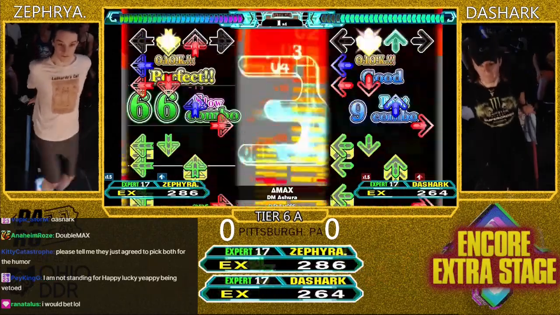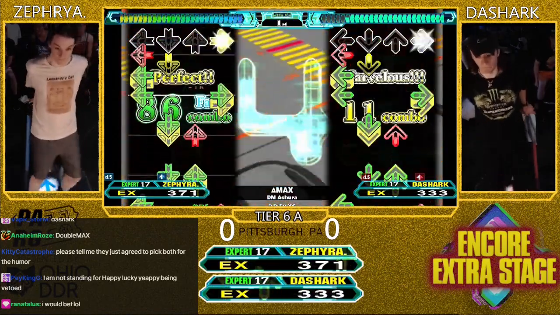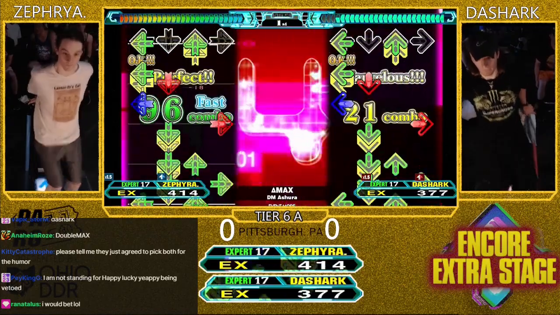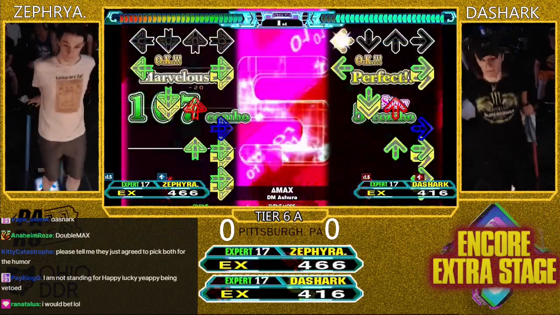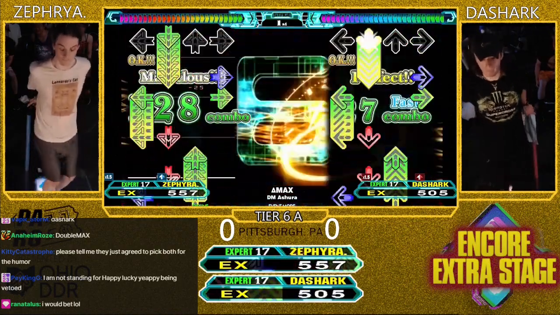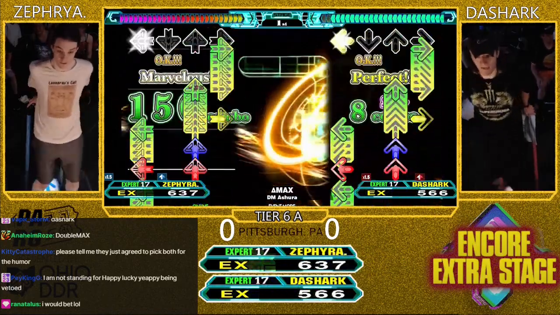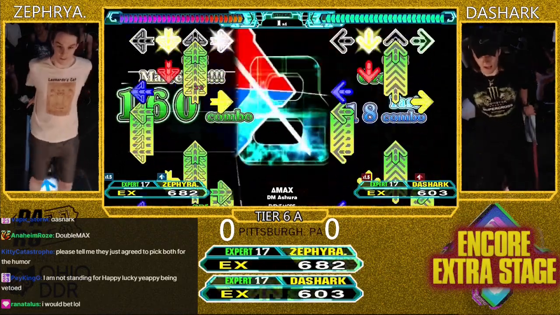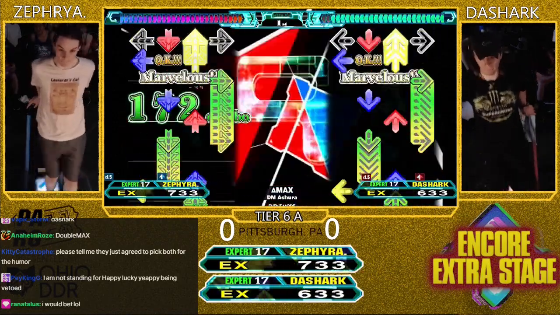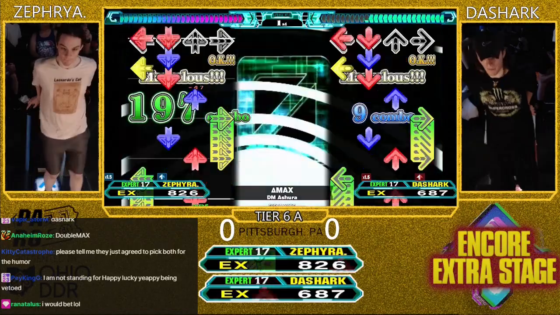Yeah, so DeltaMAX, the expert chart is usually considered to be more difficult in the first half because of all these freeze arrows. It's just really difficult to read. Yeah. DeltaMAX Challenge, I feel like, is just harder overall, especially as you get to the end. But we'll get to see both of them being played. Yep, right through here is where it is hardest in expert. This is definitely the hardest part of the chart to read those freeze arrows.